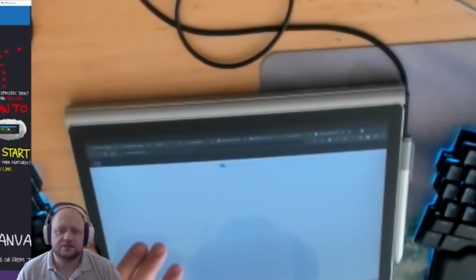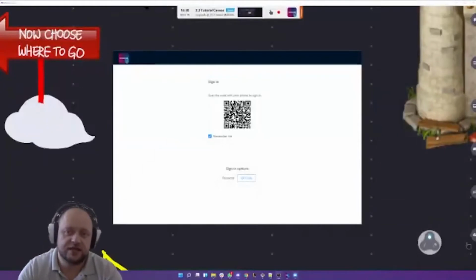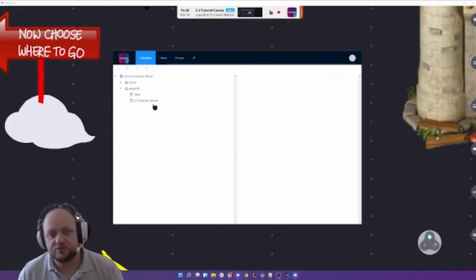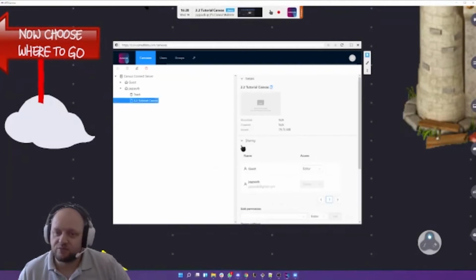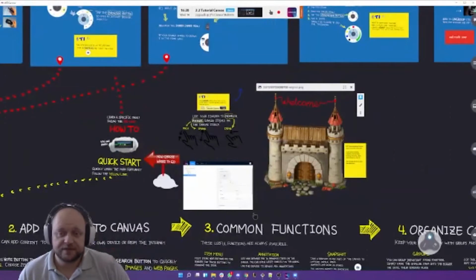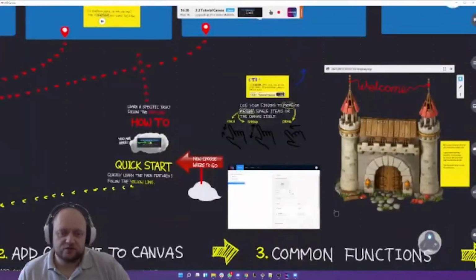So there's a bunch of things that I can do with the dashboard. I don't have to have the dashboard open in a remote window. I can open the dashboard within Canvas. There's no requirement for me to have the dashboard open on a remote device. I can simply have it on the same device that I use every day. As you can see here, I've just got Canvas running full screen now. When I authenticate, it's going to sign me into the dashboard. From there, I have the same options inside Canvas as you saw me using outside Canvas. So that's quite a useful tool set.